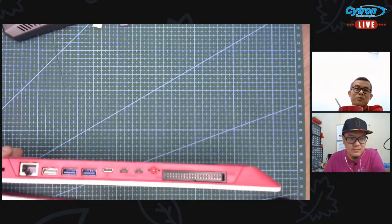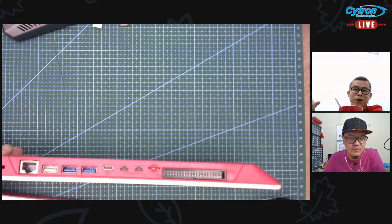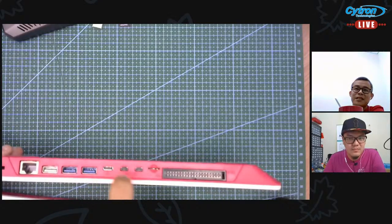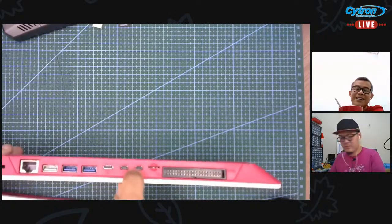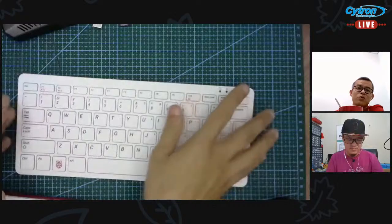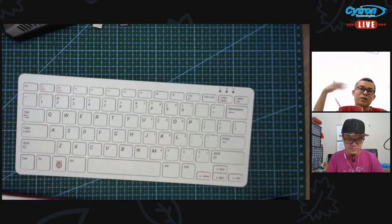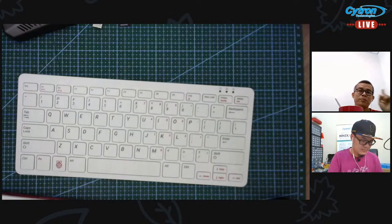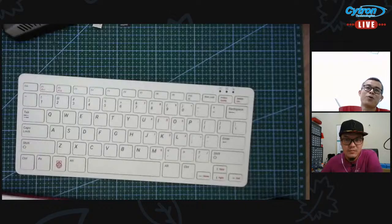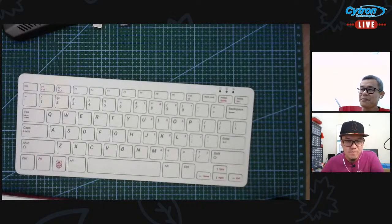If you still remember, from 3B Plus moving to 4B, they changed the USB Type-C, they changed the HDMI. So these two are compatible from 4B to 400. So you can utilize back those. But if you want another set of computer, then better get the whole set. That's why there's a kit.